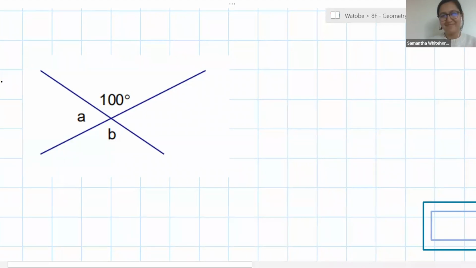B is 100 degrees because vertically opposite angles. Yeah. Okay, cool. So that is 100% correct. For now, I'm not going to write it down just yet because I wanted to use this example to lead us into vertically opposite angles, which we're going to do today. But you are 100% correct with your answer. You would get full marks for that.